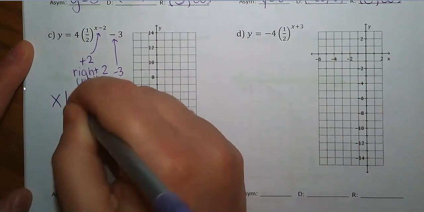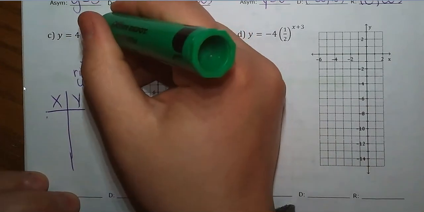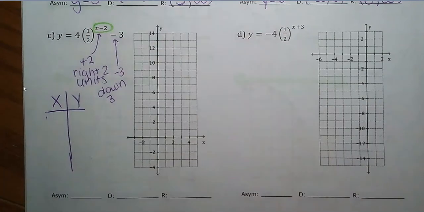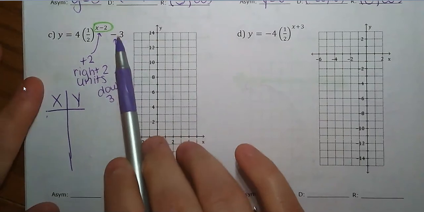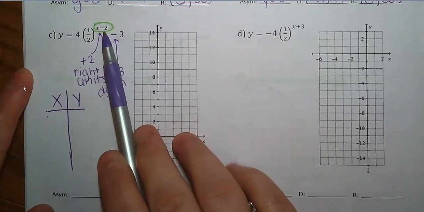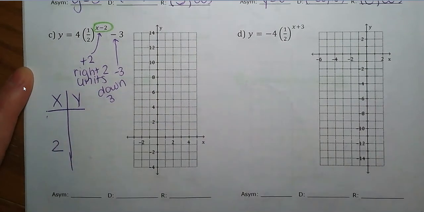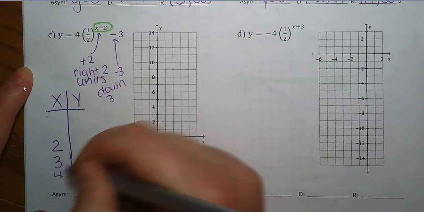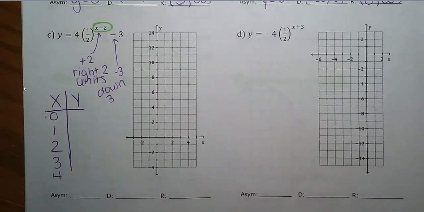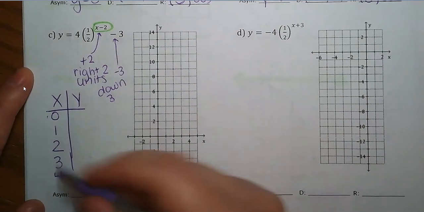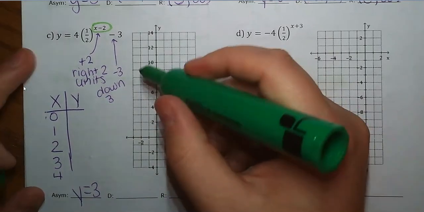Now, in terms of making the table, it is going to be affected by the exponent only, not the asymptote. So, or not this added or subtracted. That's the asymptote. This is the table. So, whatever would set this equal to 0, which would be 2, I'm going to put that in the middle of my table. And then just do 2 bigger numbers, 2 smaller numbers. That should give you a good idea of the graph. Whatever's added or subtracted here, that's going to be your asymptote. So I'm going to write my nice horizontal line at y equals 3.